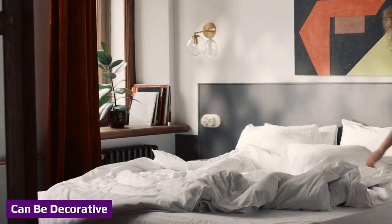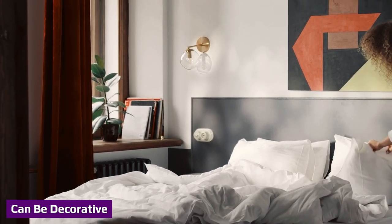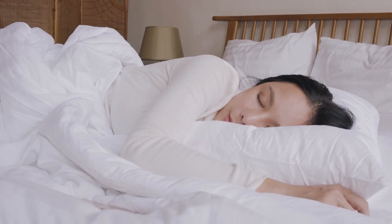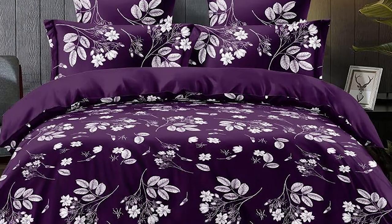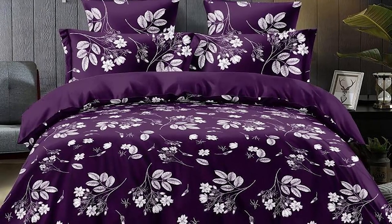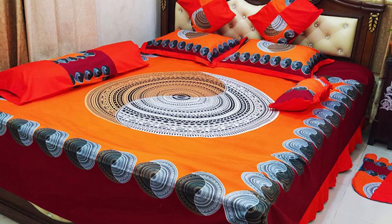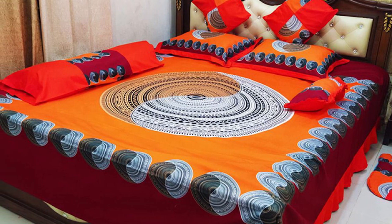The problem with bed sheets is that most types, regardless of whether they are silk or generic cotton, come in solid colors or a limited range of patterns. People who want to use their bed cover as a focal point in their bedroom or to contrast a funky color scheme find that a bed cover offers more options in colors and styles. The bedroom is the sanctuary of the soul, and the one place where people can truly express their personality through a bed cover that is both practical and whimsical.